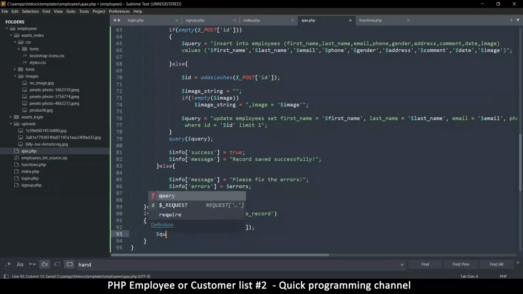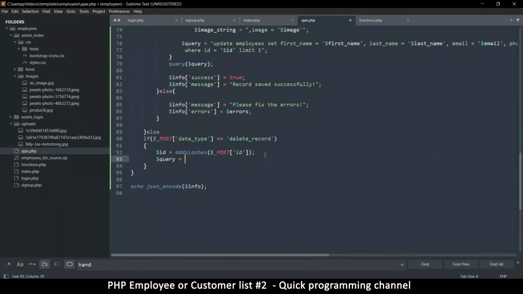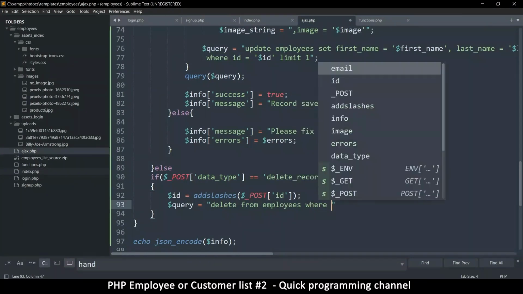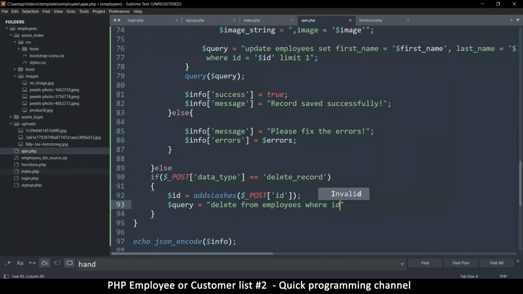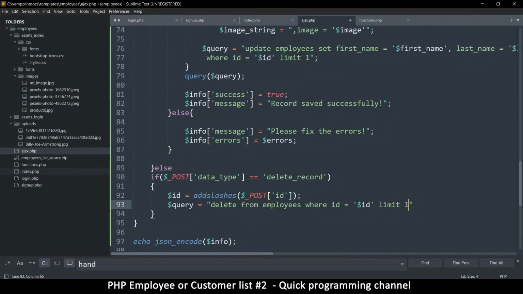Let's make a query. A delete query is very simple. Go something like delete from employees where ID is equal to ID limit 1, and then we run the query. Simple as that.